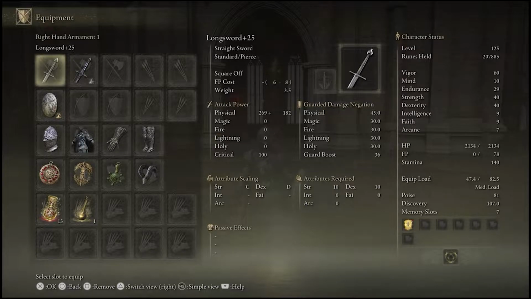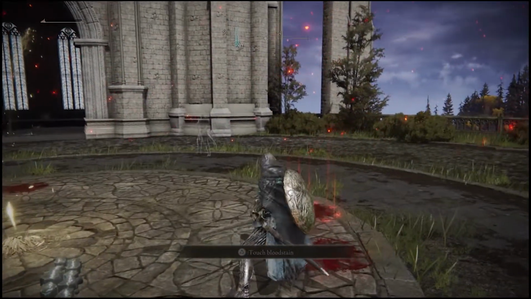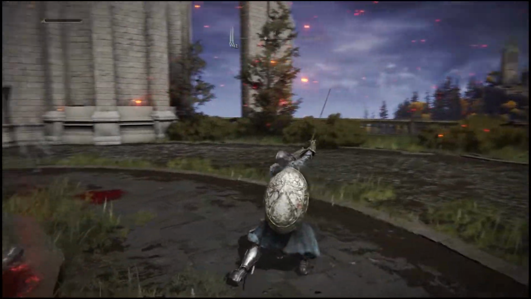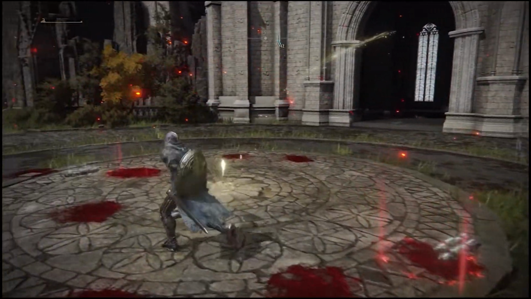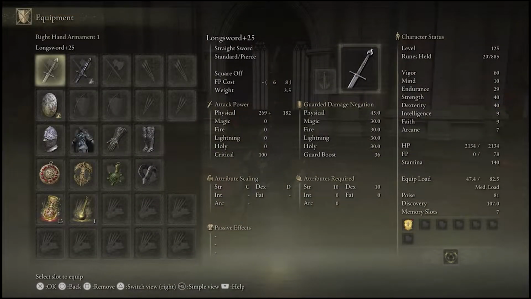Today we're going to be covering the Longsword. The weapon art is Square Off. What's my opinion of that? Probably not too bad. I will take it out for a spin and see how she goes. If it proves to be shit, I'm switching it to Stormblade, because after using it with the short sword, holy shit, that weapon art is really damn strong.